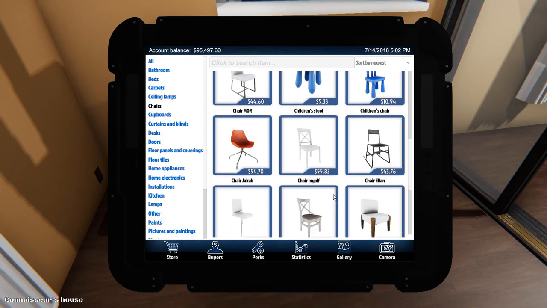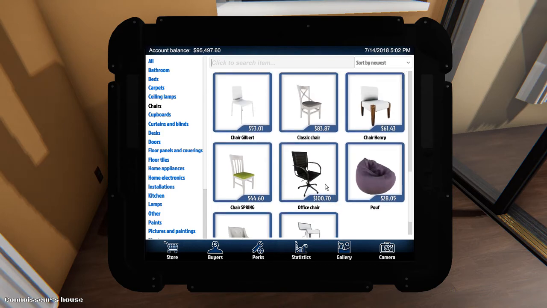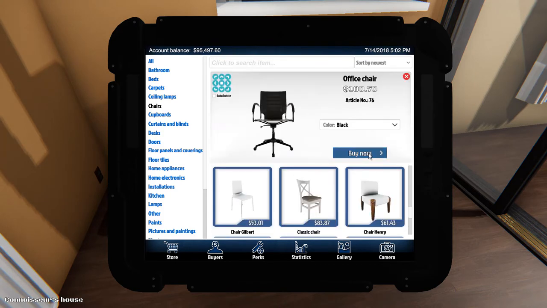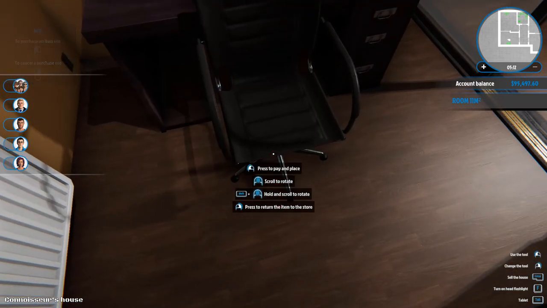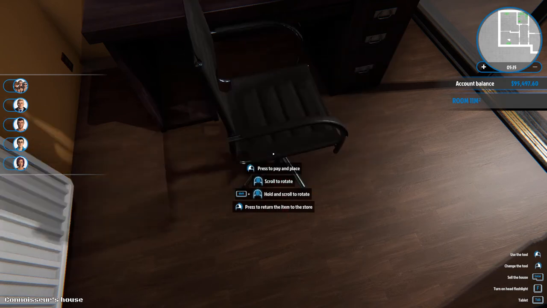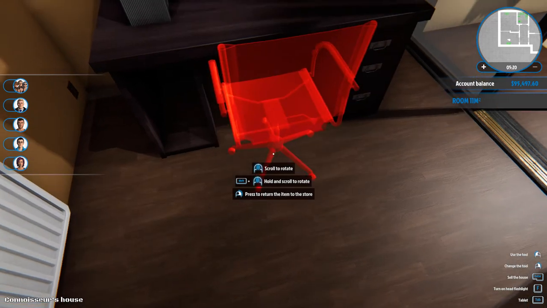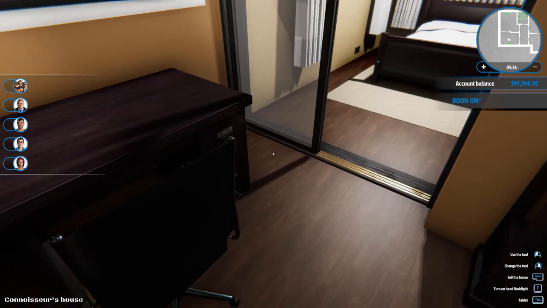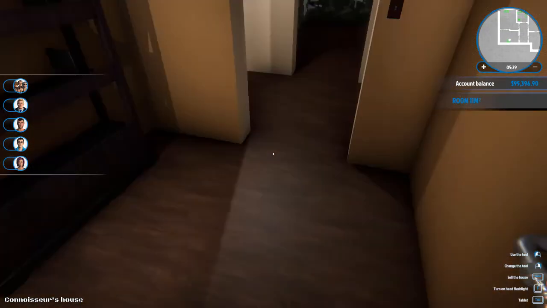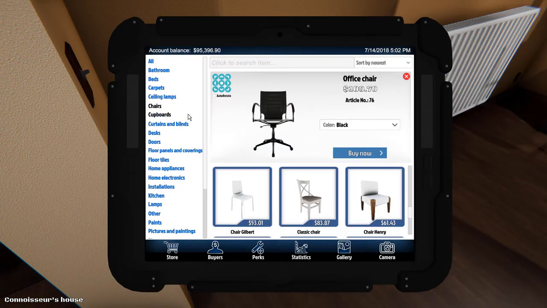Now let's get a chair. I like the chair, but not in that color. That color sucked. Let's get it in black. I think that'll look better. Yep. Looks way better. Okie dokie. Let's see, what else do we need? Something to go there.